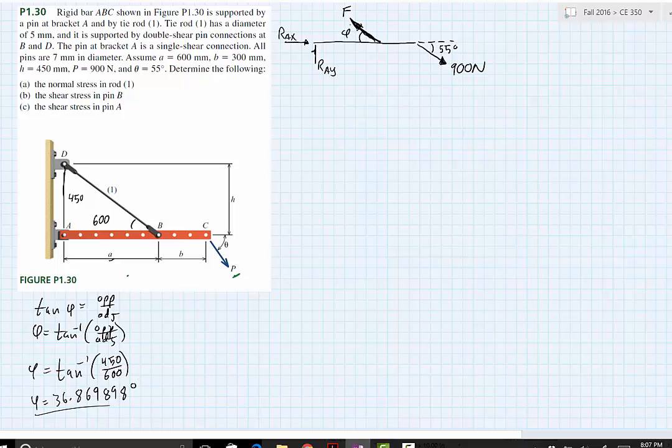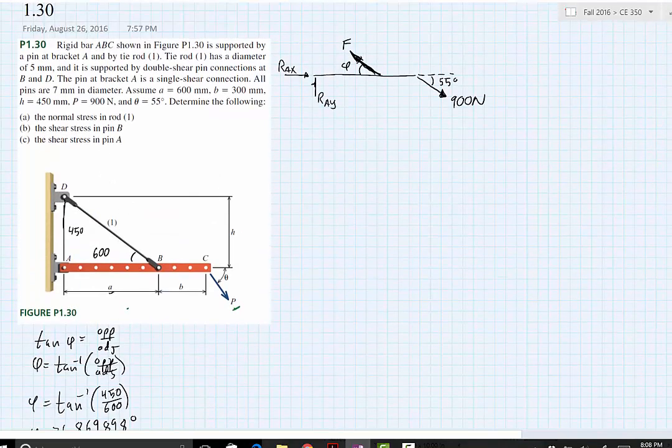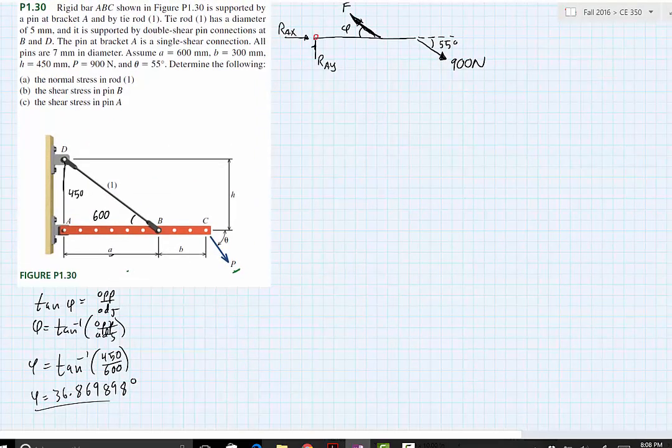So now we can go ahead and start solving for these forces. Now we know phi, there's three forces here that are unknown, which is convenient because we have three equations: sum of the forces in the x, sum of the forces in the y, and sum of the moments. So 3 equations, 3 unknowns. Now, where do we sum and what do we do first? A good habit to get into is trying to eliminate as many forces as we can at once. So if we sum our moments about point A, the moment arm is 0 for both RAX and RAY.